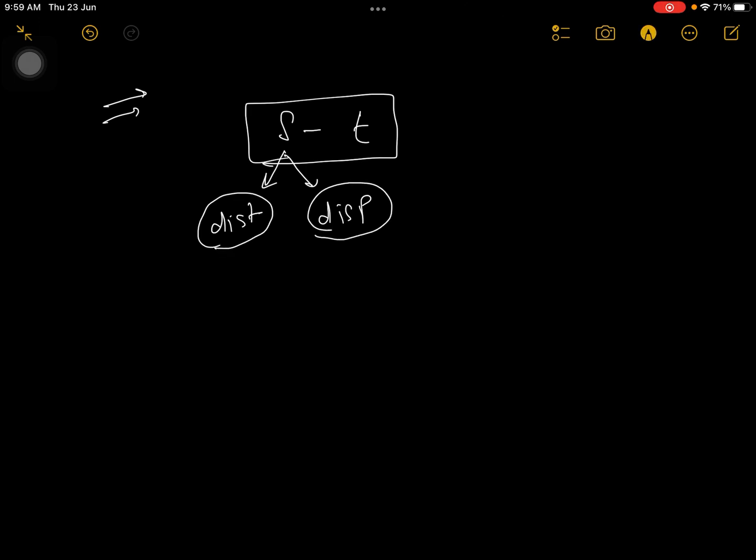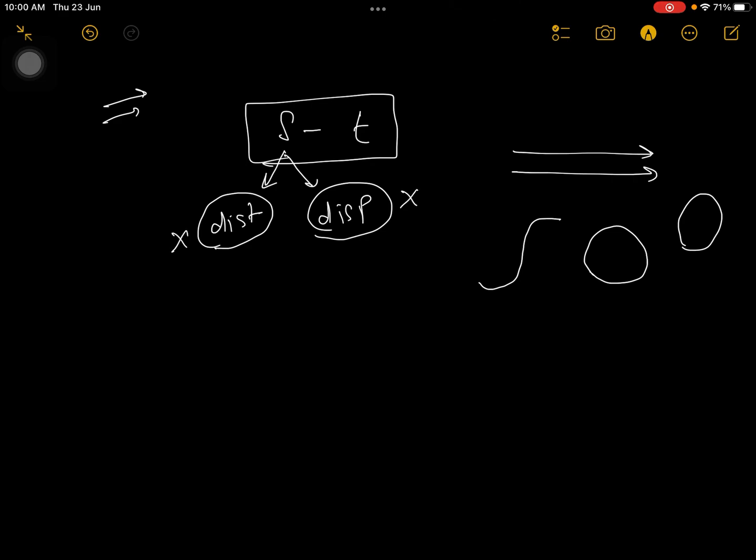Distance and displacement will become the same if you have motion in a straight line. But if motion is on a curved path, on any circular path or elliptical path, in that case distance and displacement will not be the same. Then how will you know whether it is distance or displacement? Then you don't have to bother. The author of the question, the teacher, will mention in the beginning itself whether this s is representing distance or displacement. So no need to bother.